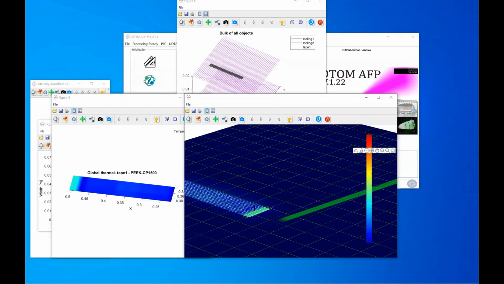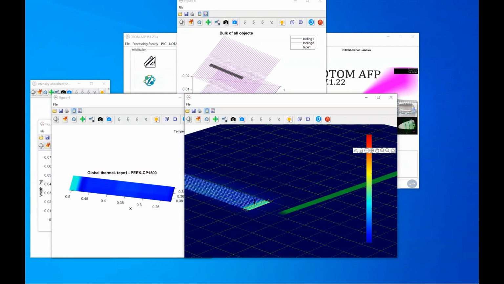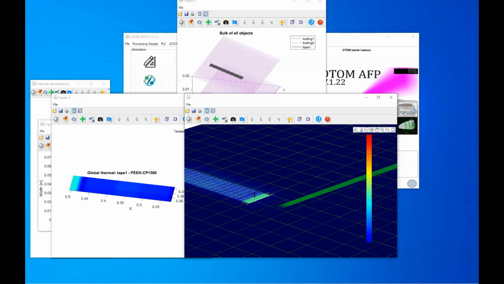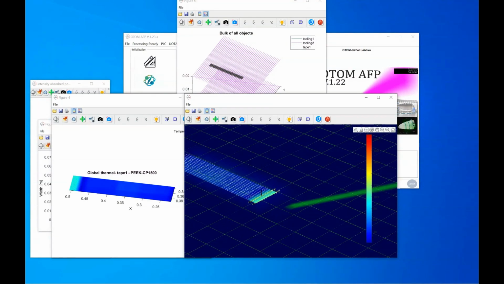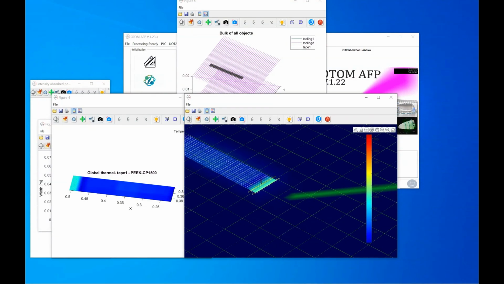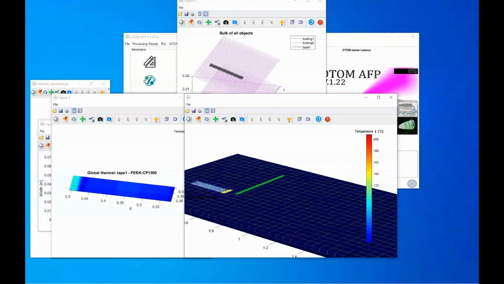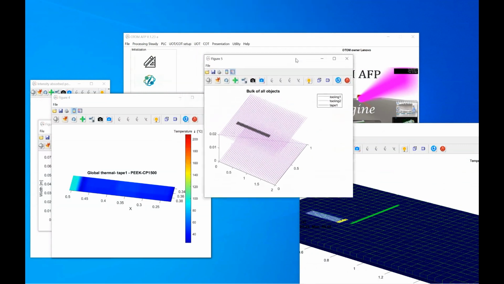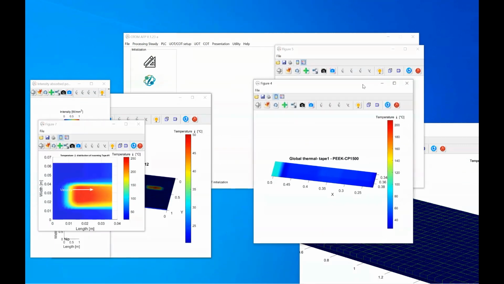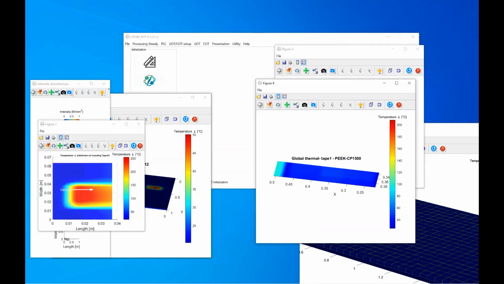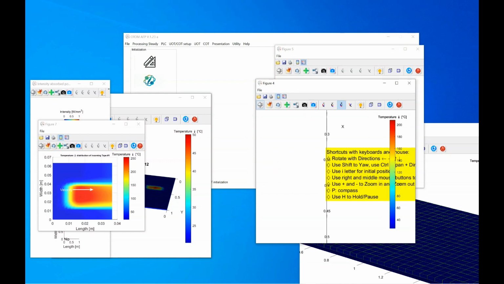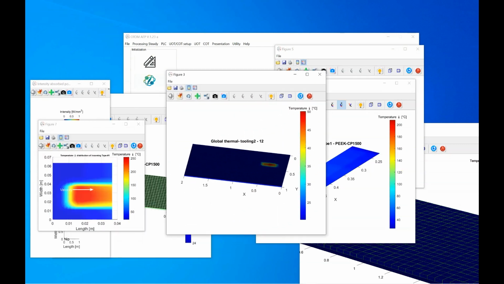If you would like to have a better indication of temperature, you need to have a finer mesh, specifically on the regions of the irradiation zone. And I go to the other figures. So this is the temperature situation of the ply tapes here, of the tooling.